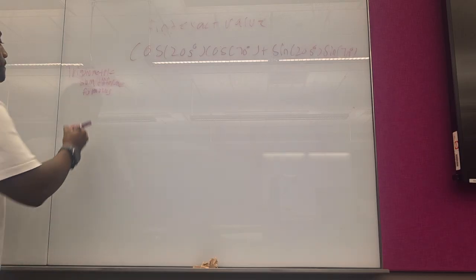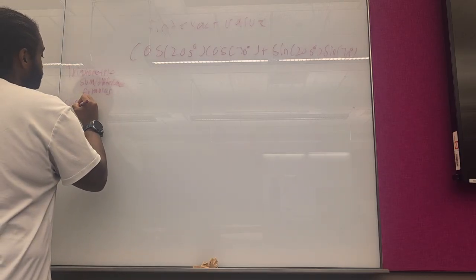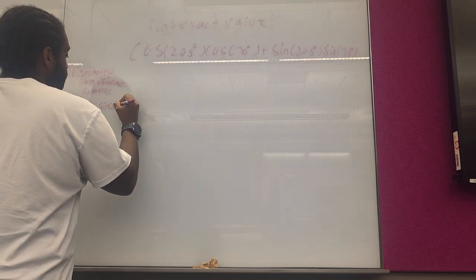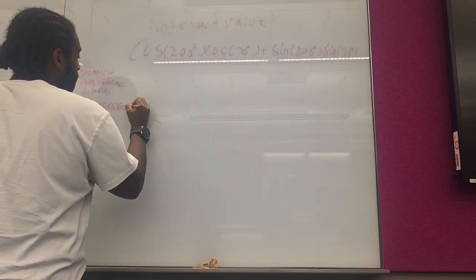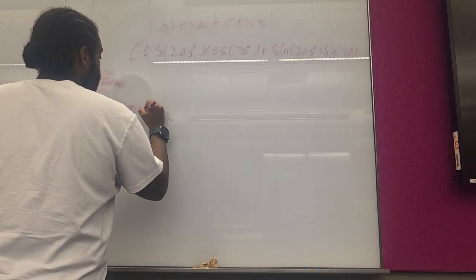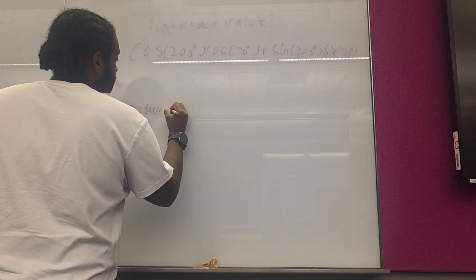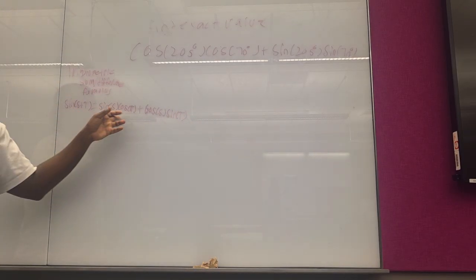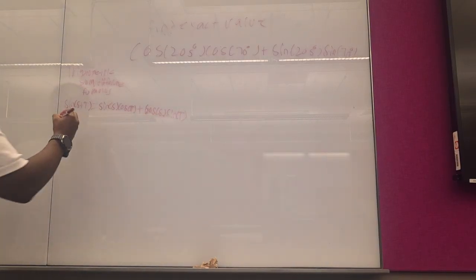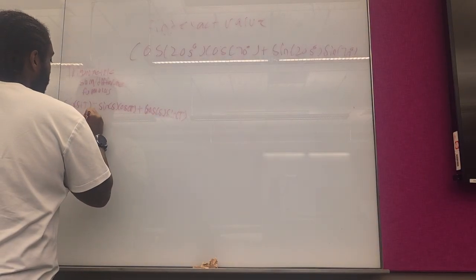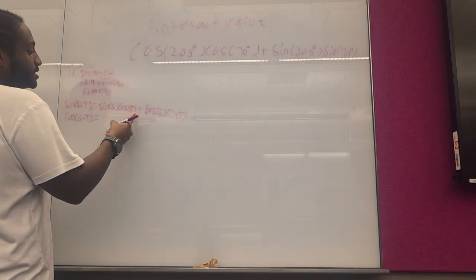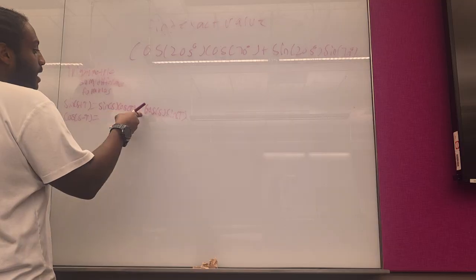For example, sine of s plus t, and you can search this up on Google, is equal to sine of s times cosine of t plus cosine of s times sine of t. Honestly, it's not that difficult. And then, sine of s minus t is this, except just subtract. Cosine is a little bit weird. Sine is just this, except plus is for plus and minus is for minus.